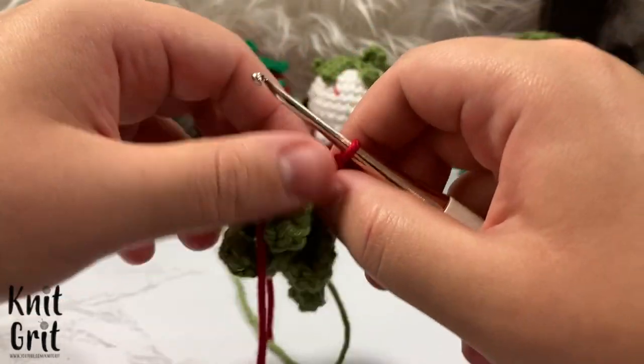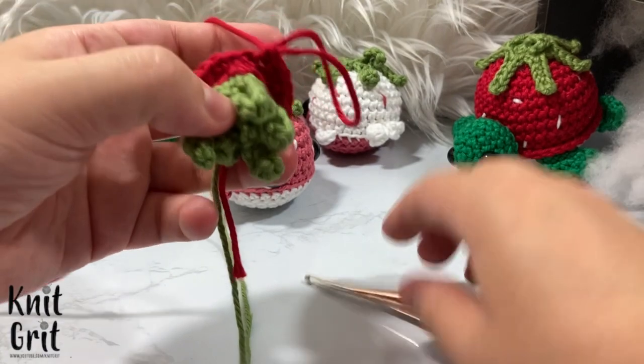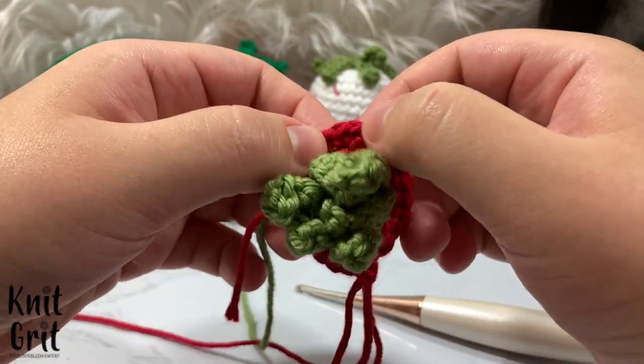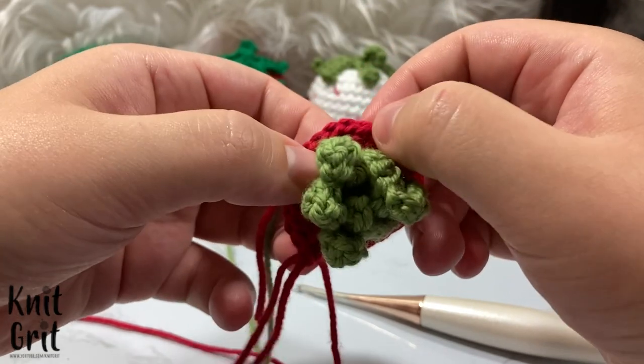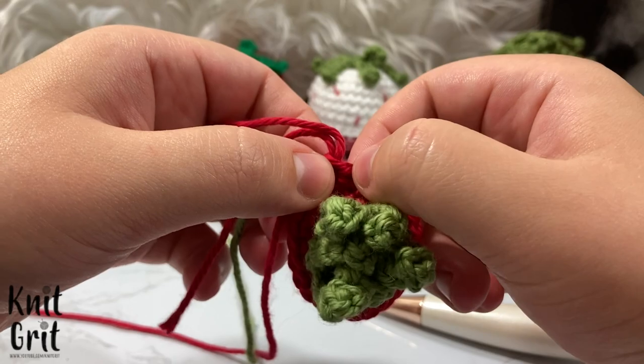I'm gonna double check. Jeez, the cars are noisy today. We're gonna double check and go 1, 2, 3, 4, 5, 6, 7, 8, 9, 10, 11, 12, 13, 14, 15, 16, 17, 18, 19, 20, 1, 2, 3, 4.